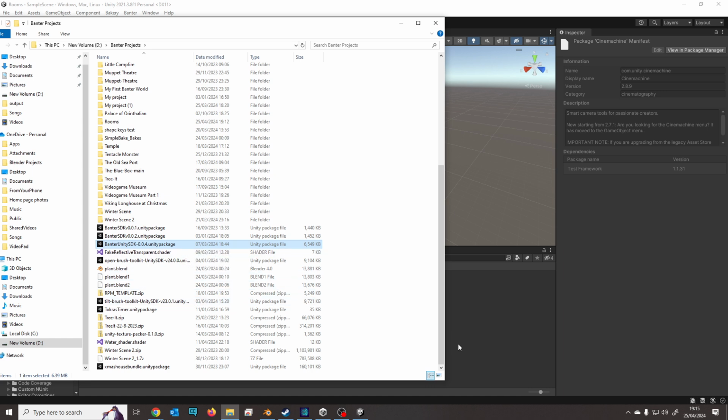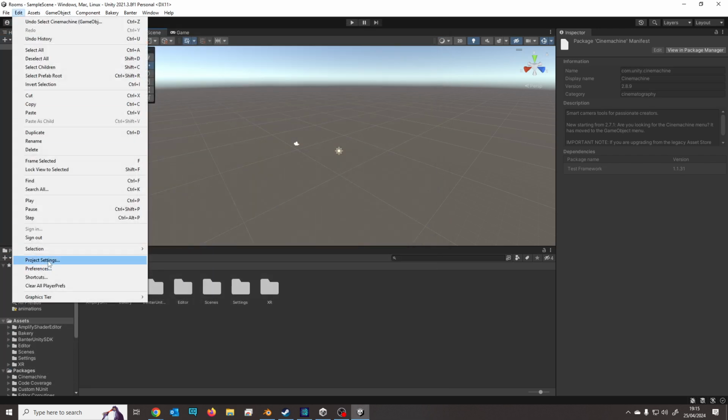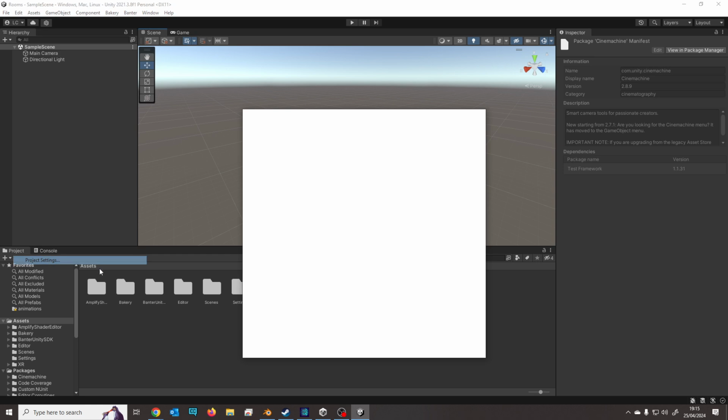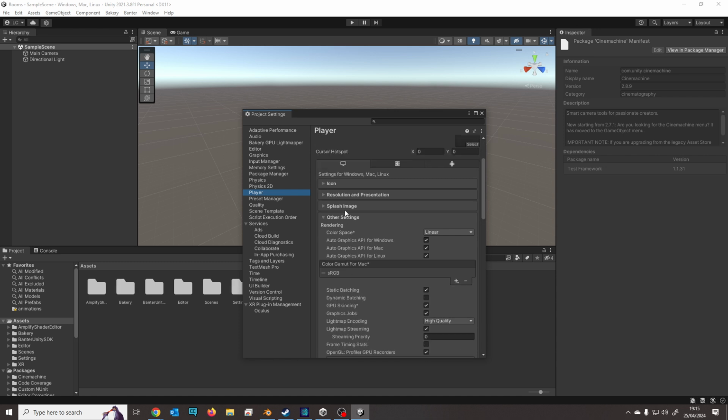You can just drag it into there and install it, and you're good to go. The last thing I always check is go into your project settings and make sure under Player, under Colour Space rendering, you're set to Linear, not Gamma. For some reason, mine is always on Gamma when I start a new project.